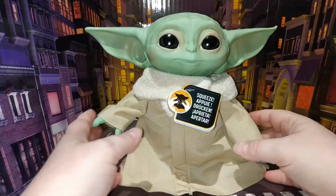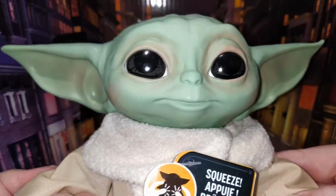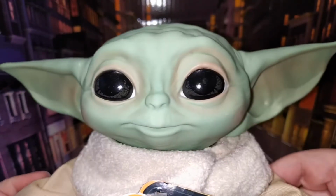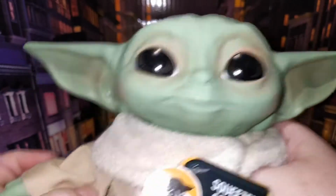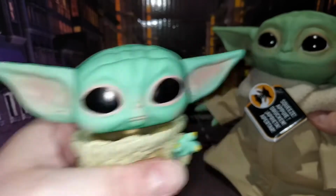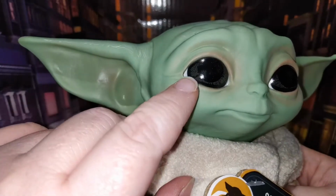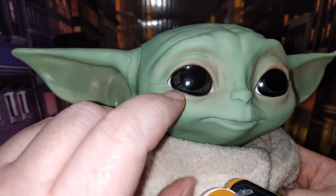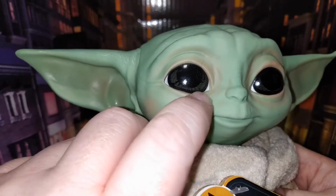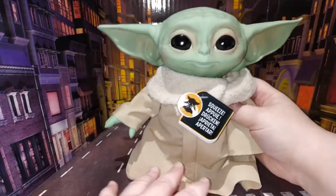And oh, he is just so adorbs. Look at that face. Oh, look. They painted his eyes really nicely. I mean, on the pop, they're just black. But on this one, you can see that they've tampoed something on here to make it look like, I suppose, iris. He's got very dark iris, so it's really nice. Let's pop him back here for a minute.